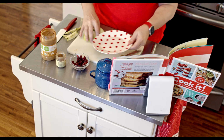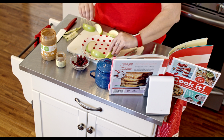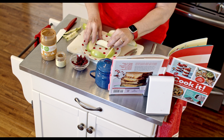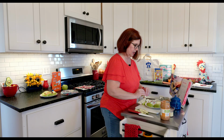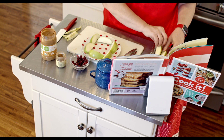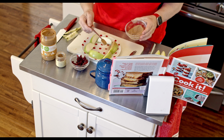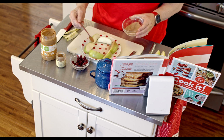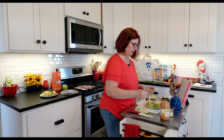Okay, now we're going to take our apple slices and arrange them like a box, because remember, this is boxed gocks. If you had 4, it would look like this, but we can make ours a rectangle by doing this. And then there's 2 bonus pieces. Now we're going to take our cinnamon sugar mixture and sprinkle a little bit right on top of those apple wedges. It's making our plate look really pretty, isn't it?